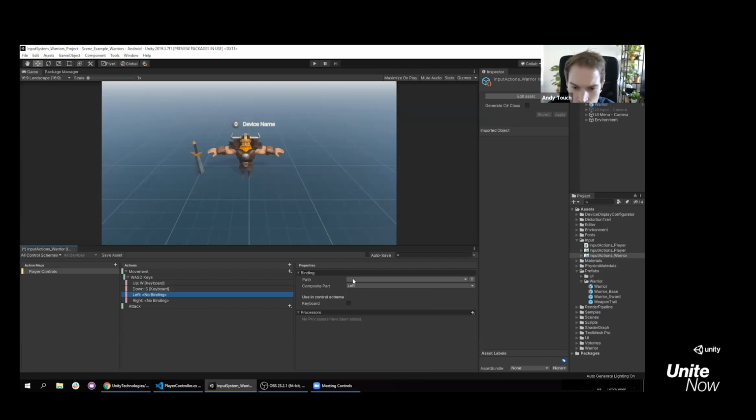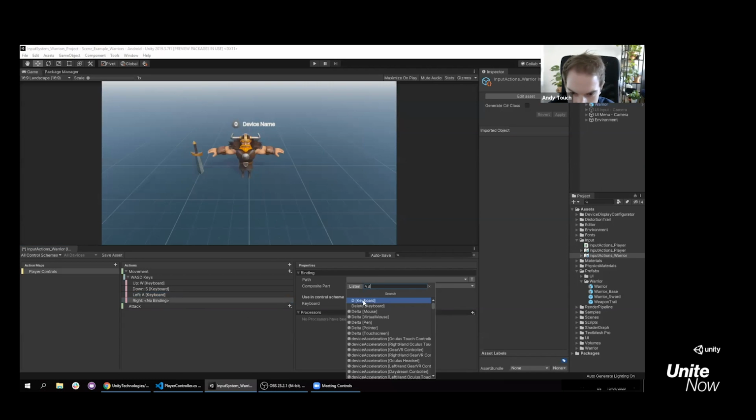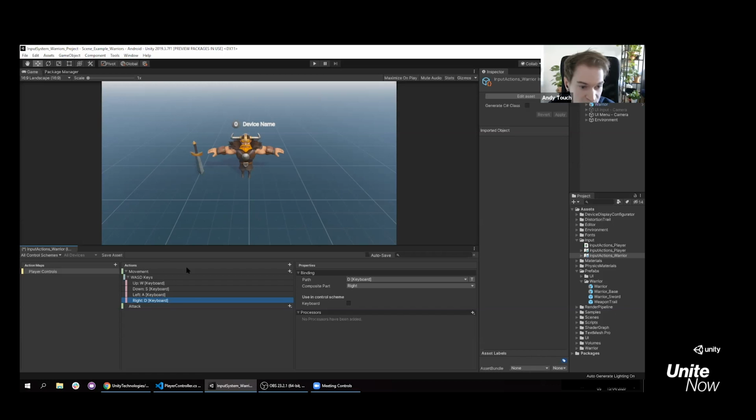To save time, you can also click this little listen button. And what this is going to do is it's going to listen out for any key that I push. So instead of cycling through that list or searching, I can instead just hit, right, left is the A key, and I can set that up. So if I go through here and set this all up, I've now got WASD, up, down, left, right. And that's all I need to do for this movement binding. I'll come back to it a bit later on.